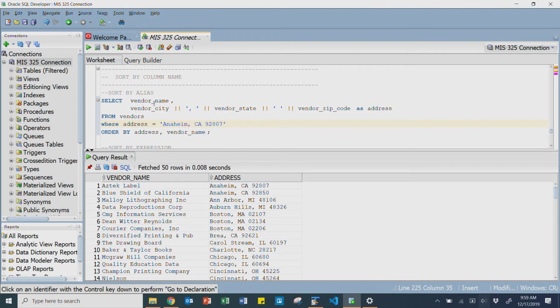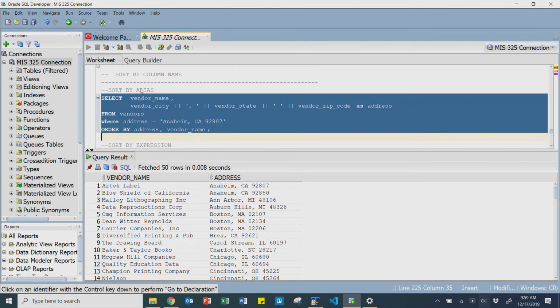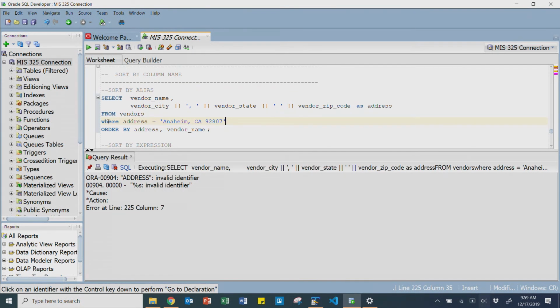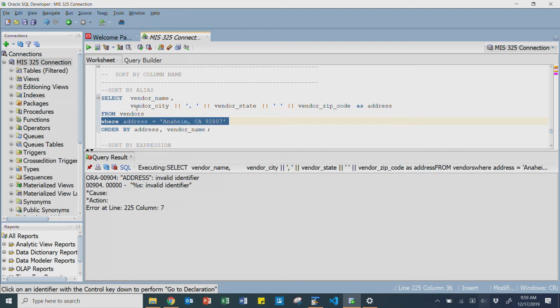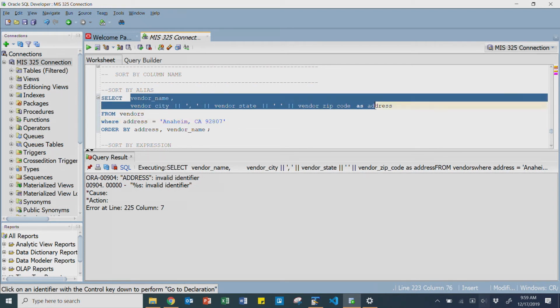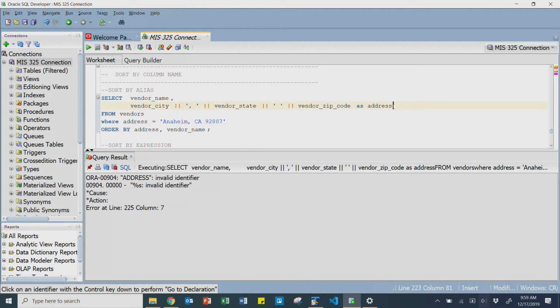And that's because of the order in which a SQL statement runs, it runs the where clause before the select clause. The select clause actually happens at the very end. What happens is we grab the data from the table, we then filter, and once we have filtered the data, then we decide what columns we're going to grab, and at that point, the column alias is assigned. Only then can we reference the column alias, and we can do it in the order by because the order by runs last.